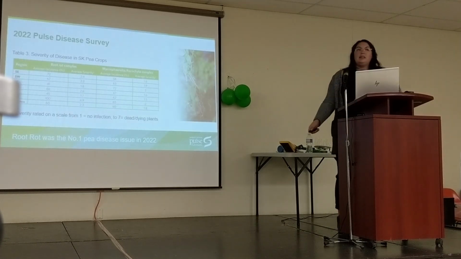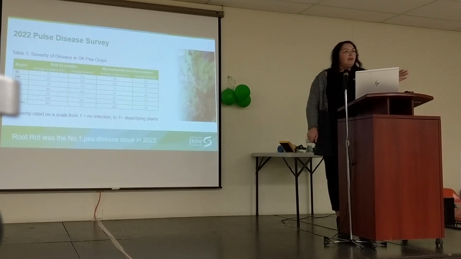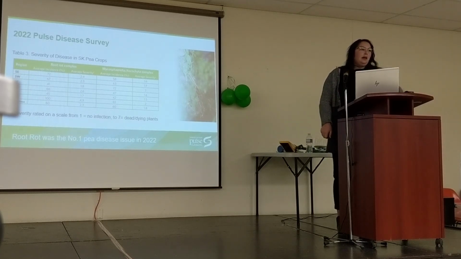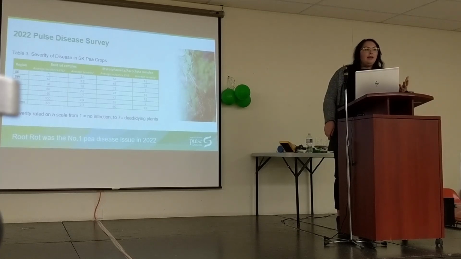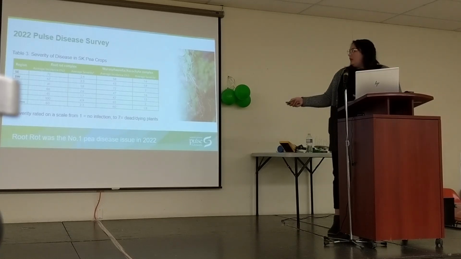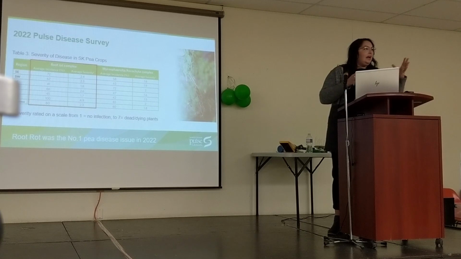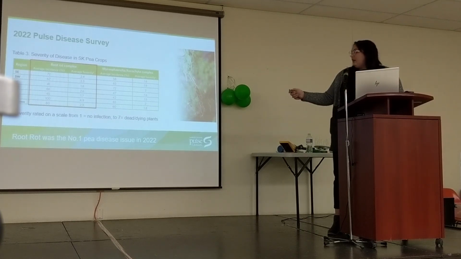When we shift gears to look at the severity of that disease, we know every field in the province had Aphanomyces or root rot complex. When we shift gears to how bad that infection was, we're looking here at the severity of that disease. So, root rot complex average incidence, again, this is how many plants within each field tested positive. And then the severity rating is on the side.